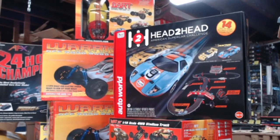So we sell Race Masters. We're getting more and more Race Masters. Can I tell you something, people? Can I tell you my vision? Here's my vision. My vision is to have everything anybody wants for slot cars.